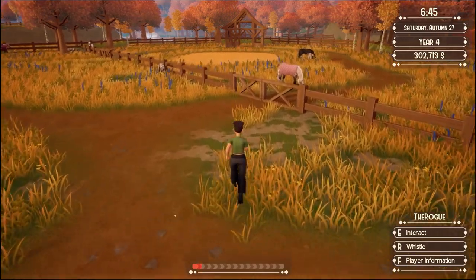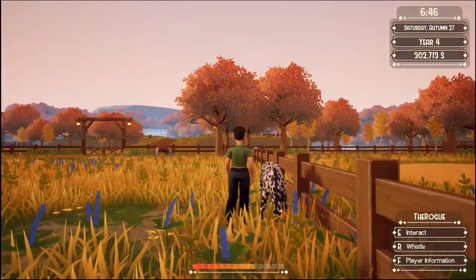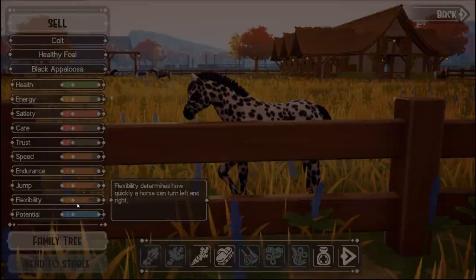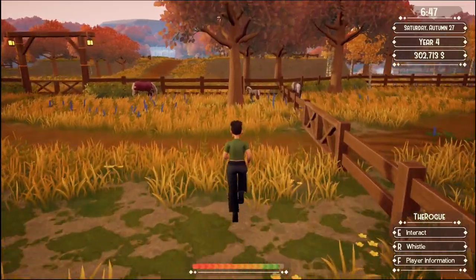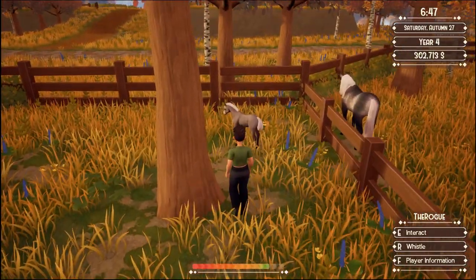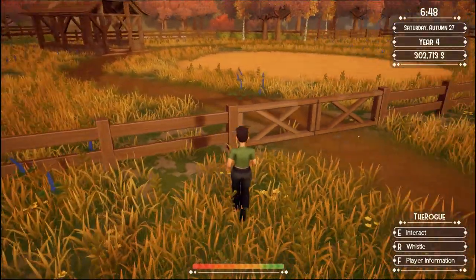So we got a little leopard foal. I don't like that you run out of stamina, but got a cute little leopard foal, just adorable. And there's a fence in front of it. Okay. A cute little, I think this is a gray dun. Yeah, silver gray dun, just so cute. And I have it named Sell because I'm going to sell it.